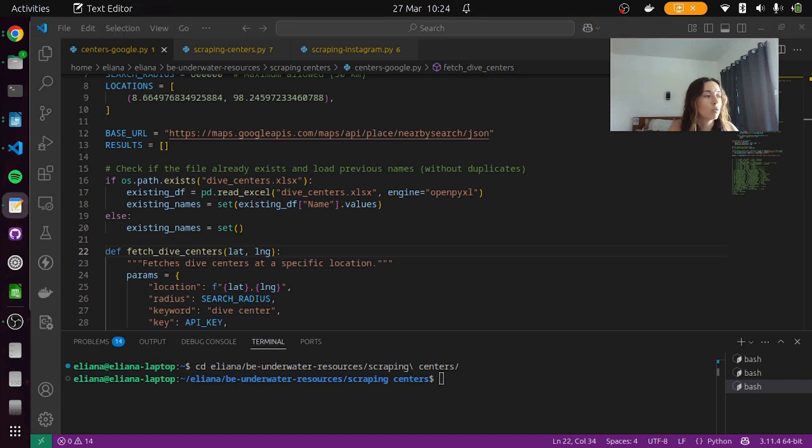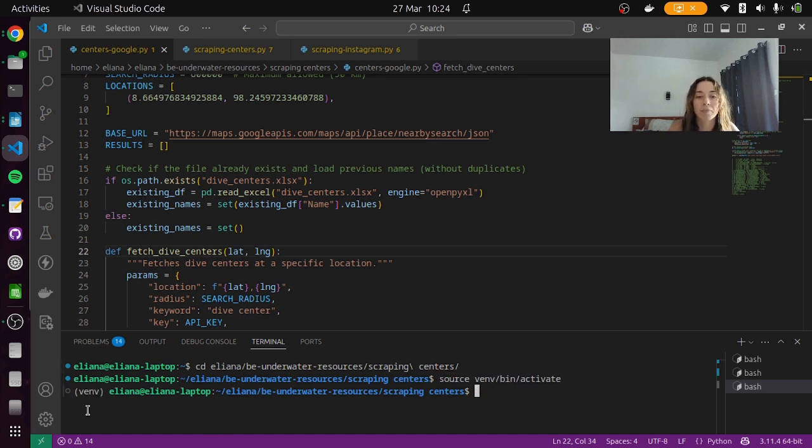Then you need to activate it. Even if it's the first time you create it, or you come back to use your script again, you need to activate it. You activate it like this. And as you see here, it's already activated because you are inside of your virtual environment.